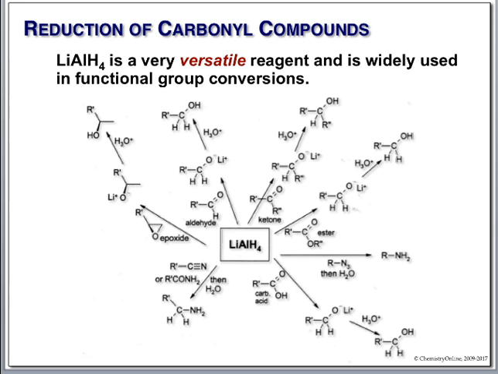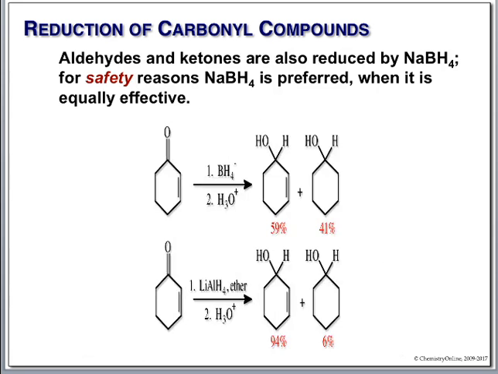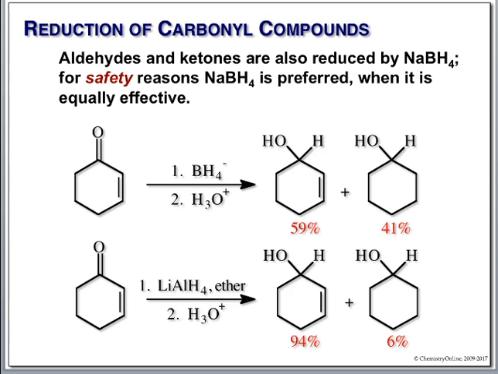The problem with using lithium aluminum hydride, in spite of the fact that it is so wonderfully powerful, and the selectivity can be shown here. Here we have a conjugated ketone. If we do a lithium aluminum hydride reduction, we get 94, 95% of the alcohol and just a little bit of the over-reduced product. If we did borohydride, which also adds H minus, we get darn near 50-50. So this is a much better reagent. And it just does everything. It's wonderful.